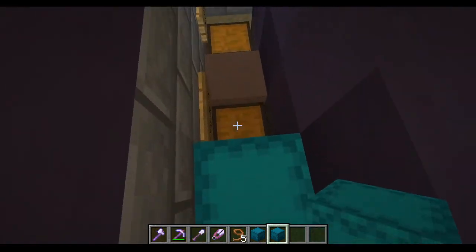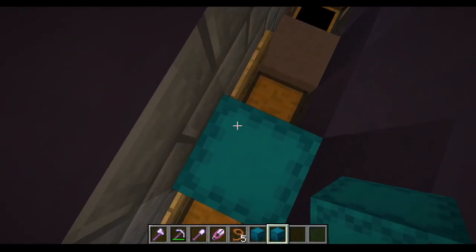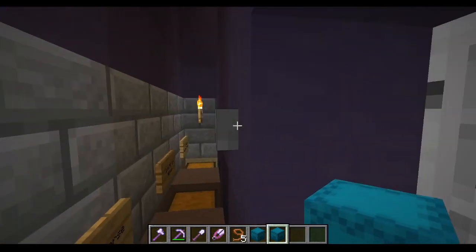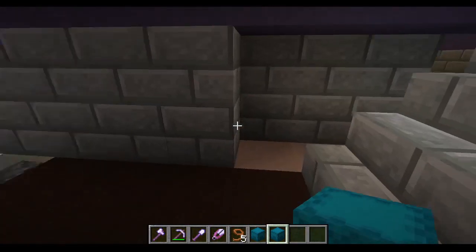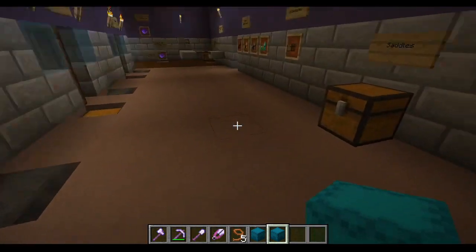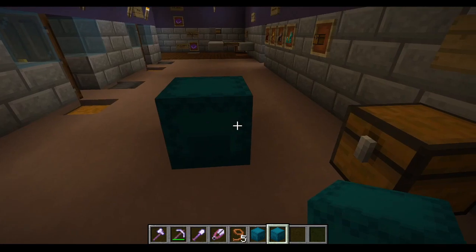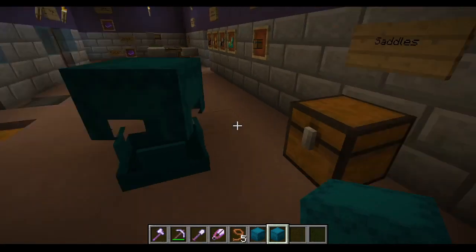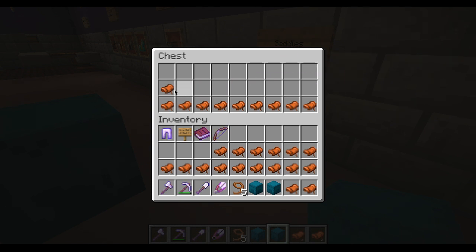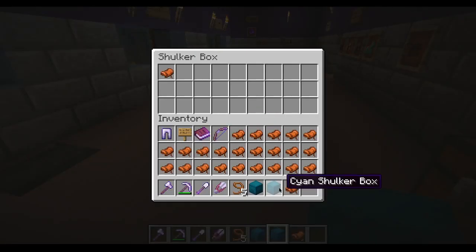Jeez. None of those and none of those. Wow, I must not have put any. Okay, so I'll fix that. And yeah, so what's in here? There should be some, yeah, saddles. Makes sense. That makes a lot of sense having a lot of saddles in here. So let's just put these away now.